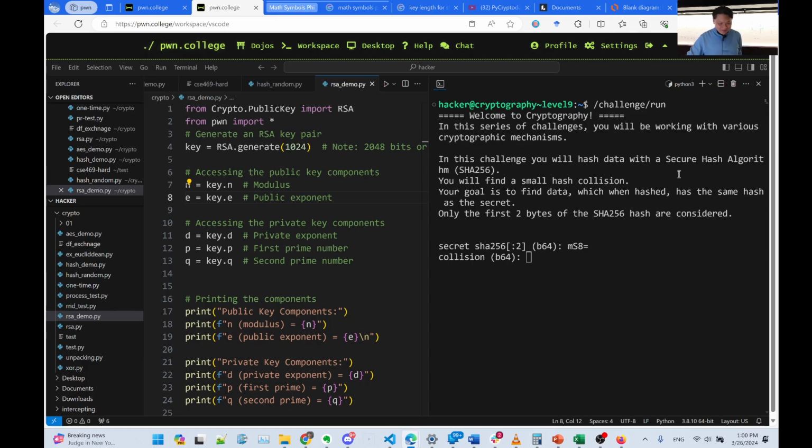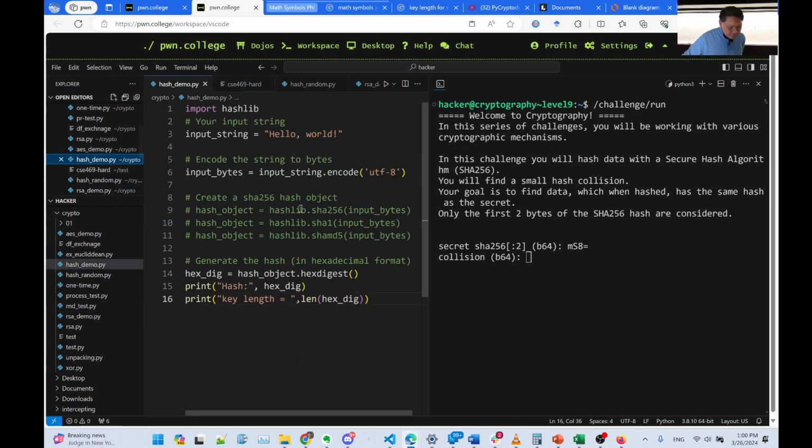So in this level, we use the hash functions, right? So what is a hash function? We use the hash library in Python, and let's say this is the example input. In order to calculate, it will be encoded, and we can get this digest value.